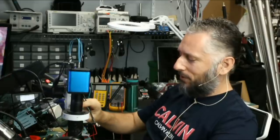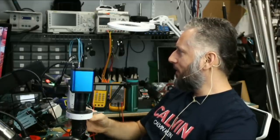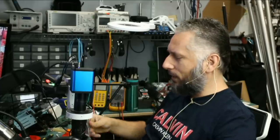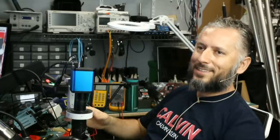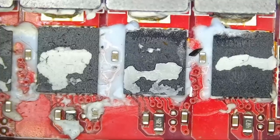Now all we have to do is locate a similar component, because I do not think that I have this component in stock. I do not believe I have it in stock, but we can look at donor boards and see if we can get it. Like this one here. We have it. We have it. Let's grab one from here.